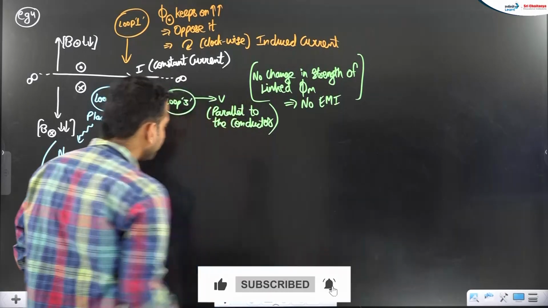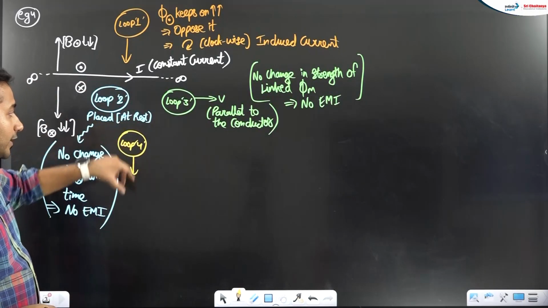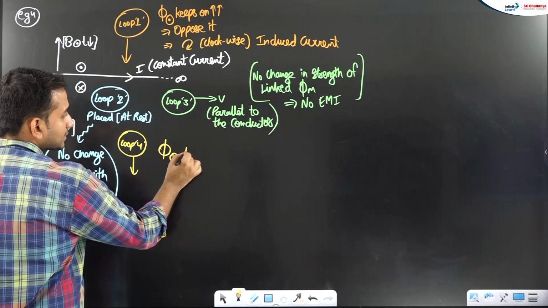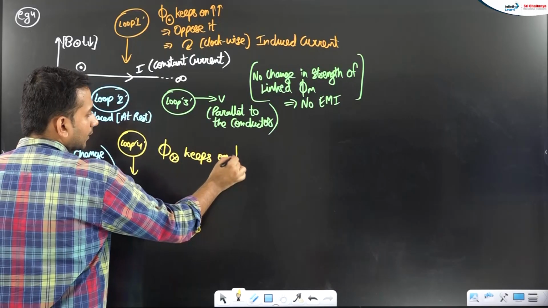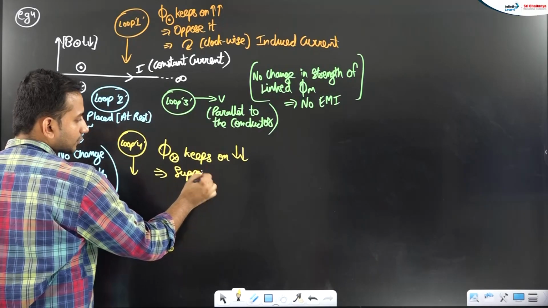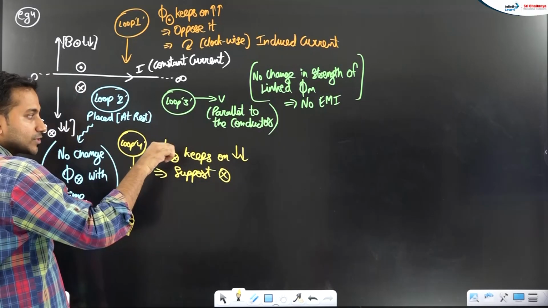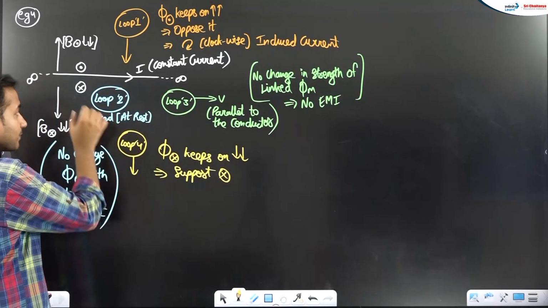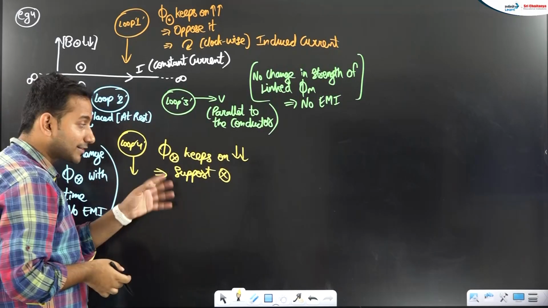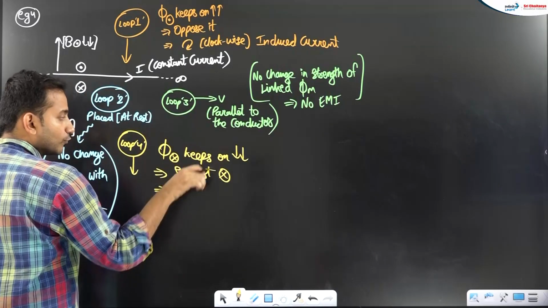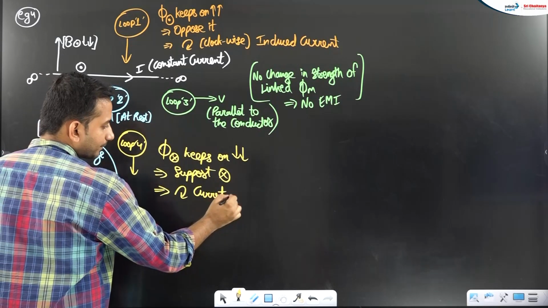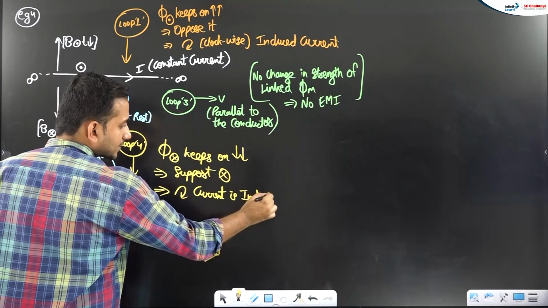And what about loop 4, sir? In loop 4, you are going away. If you are going away, the flux will be reduced. But which type of flux will be reduced? So you will say cross type of flux keeps on reducing. If cross type of flux keeps on reducing, this implies you have to support cross. The cross type of magnetic flux in this region keeps on reducing. You want to oppose the change. So if that's a decremental change, you want to support it. If you want a cross, this implies again the clockwise current is induced. Understood? Clockwise current will be induced.